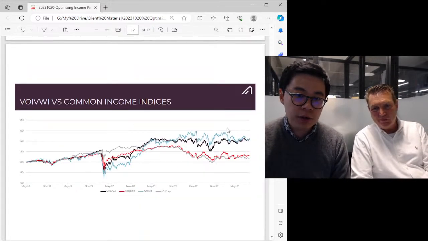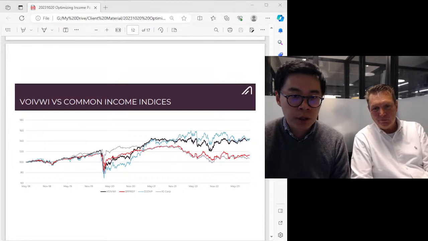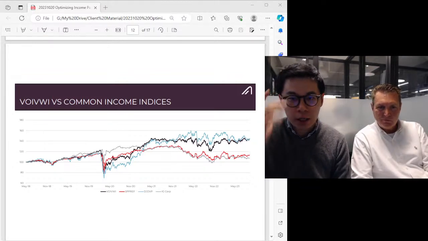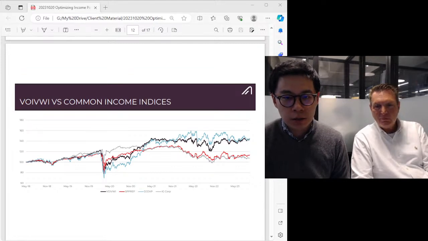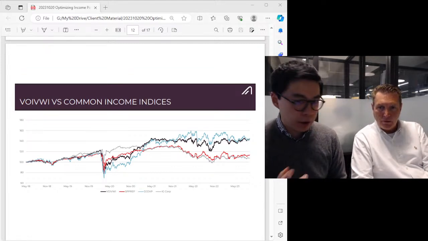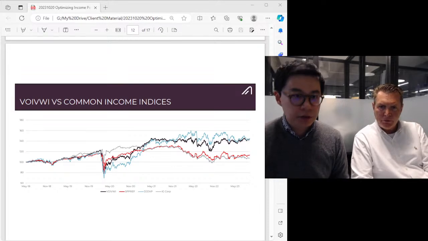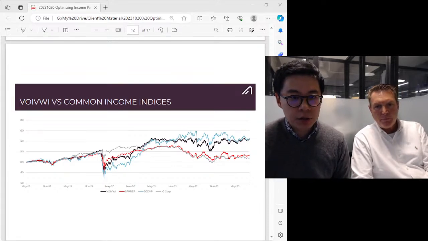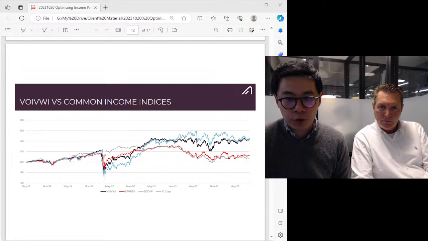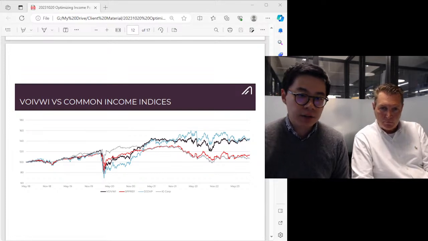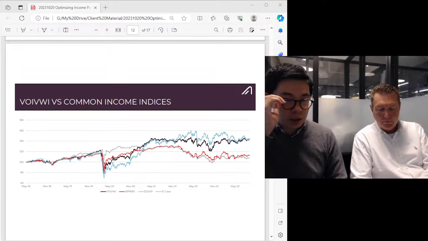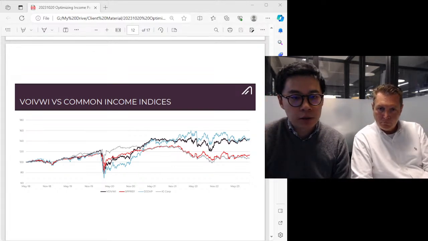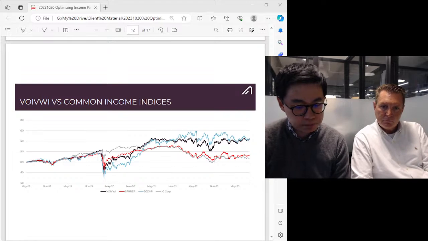So these are some common income products out there, and we picked 3 just for comparisons. And the blue line is the high dividend index, which is a very well-known, well-tracked one by investors. And these are total returns. Yeah, this is in total return. So the red line is the preferreds, which surprisingly have gotten a lot of attention. I don't like preferreds, and we can talk about why in a little bit. And the third is the gray line is IG corporates.